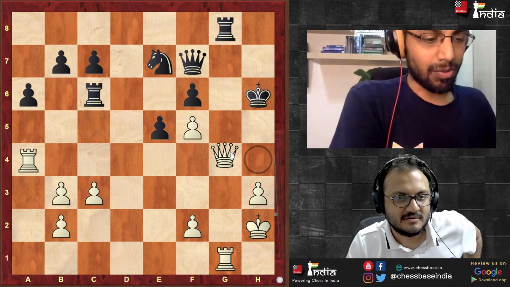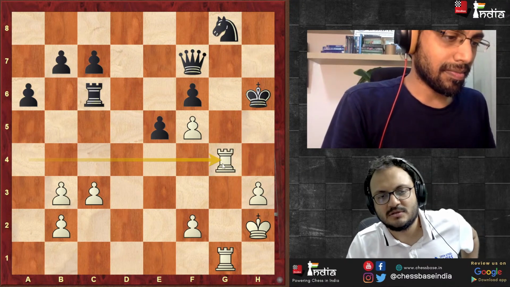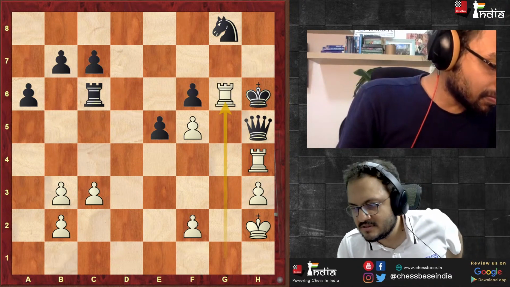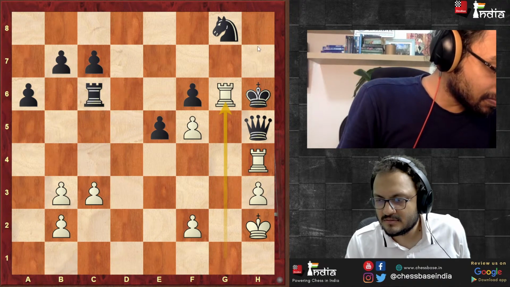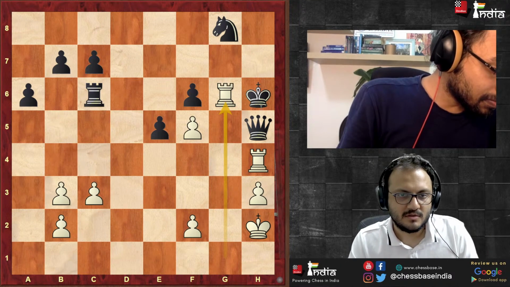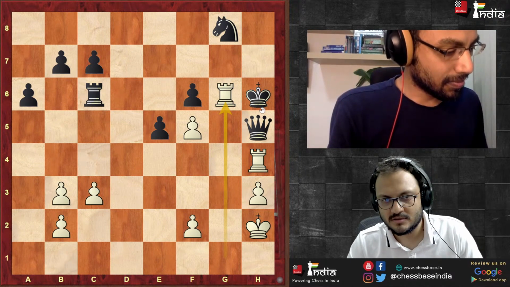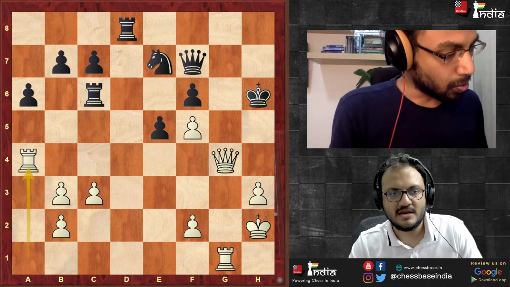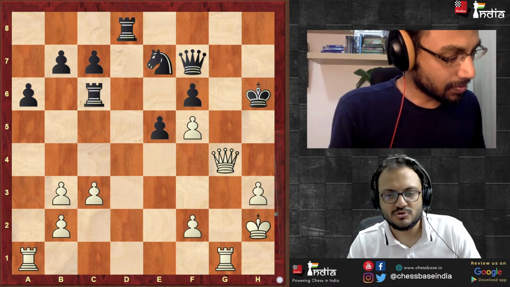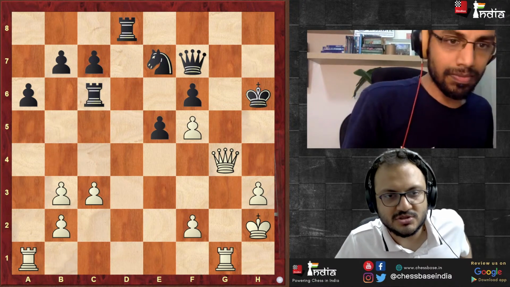Let me see if the guy actually found it in the game. Guys, did you understand this puzzle? Wow, the guy found it. Who is he? White, I'll tell you. Sochko against Brunello. Sochko, the Polish coach.